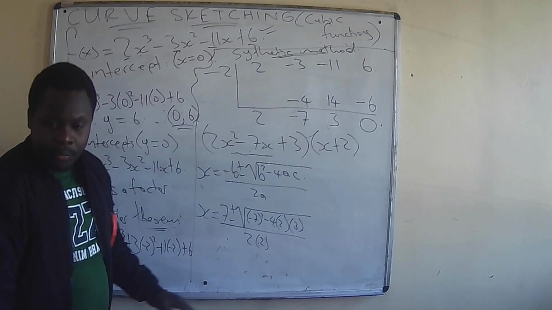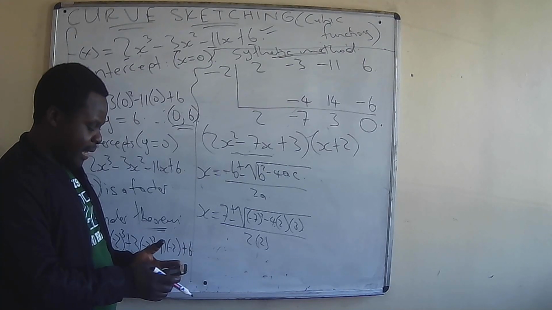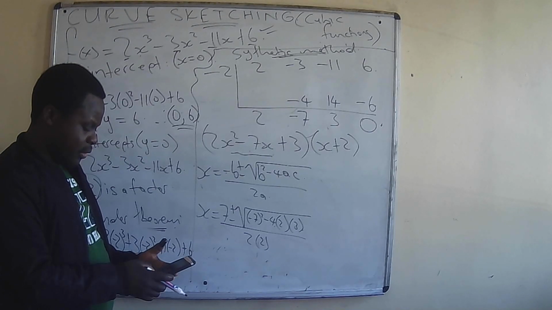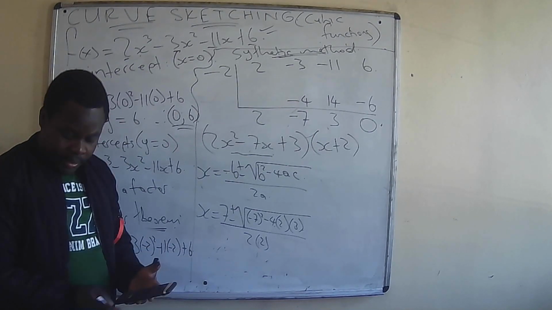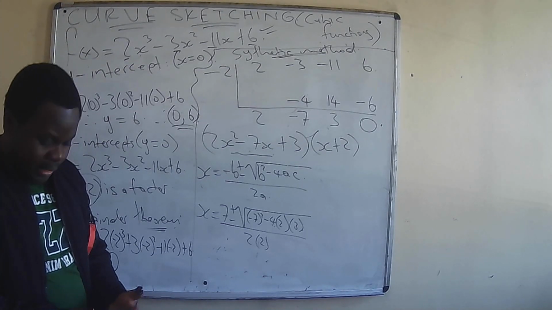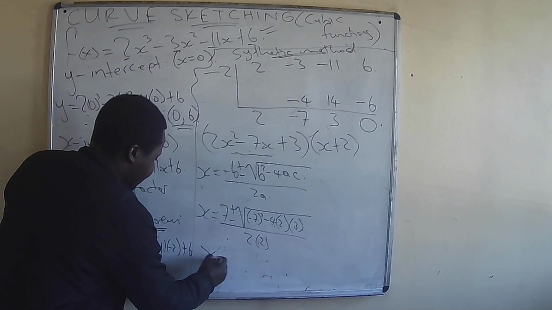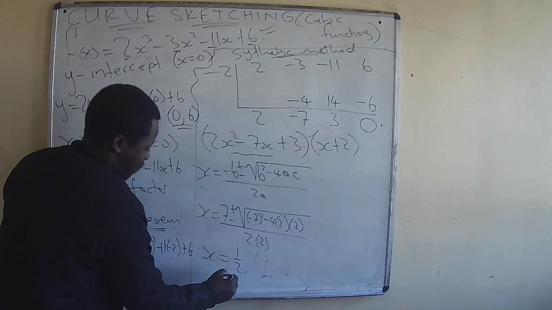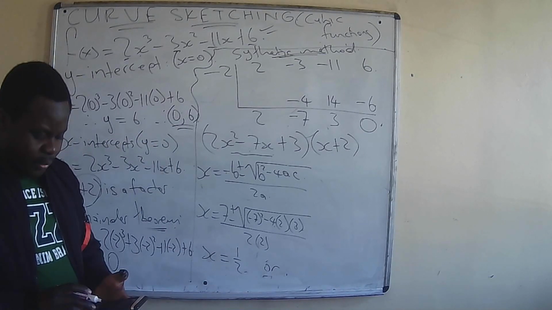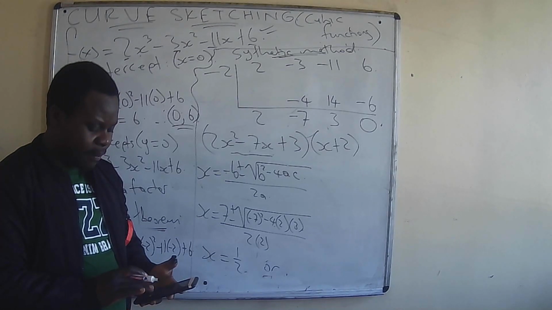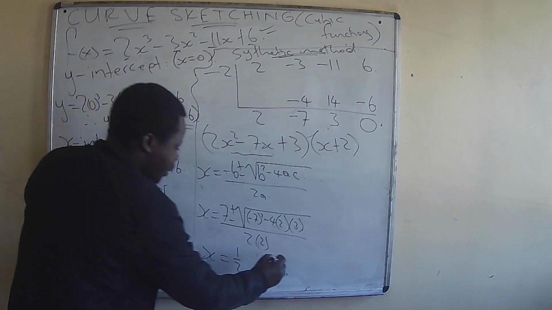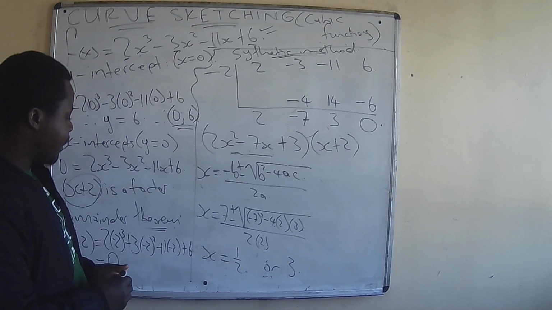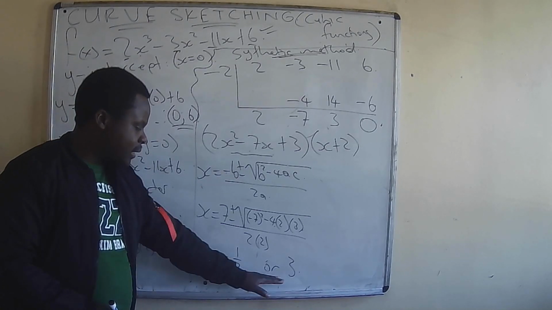So then we are going to make use of a calculator to simplify this. We simplify this on a calculator. We have 7 plus or minus, we put the square root of, we're going to get our values. The first x value, x is equal to half, or the other factor that we're going to simplify when we put our values into the calculator is going to give us x which is equal to 3. So finally we have x being equal to half, x being equal to 3.